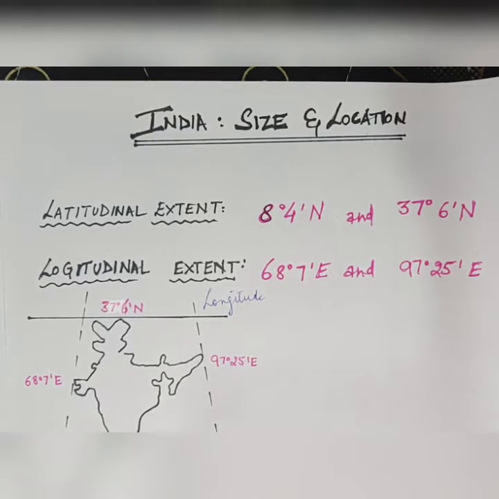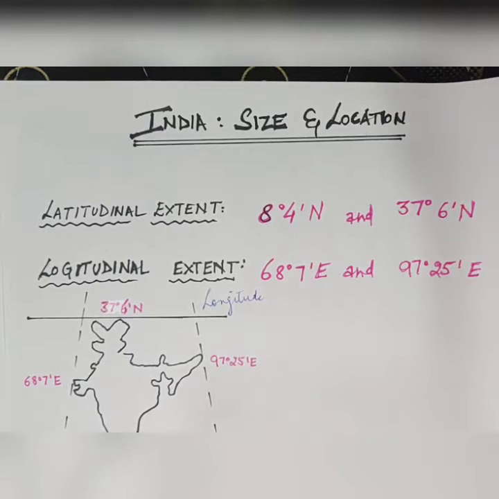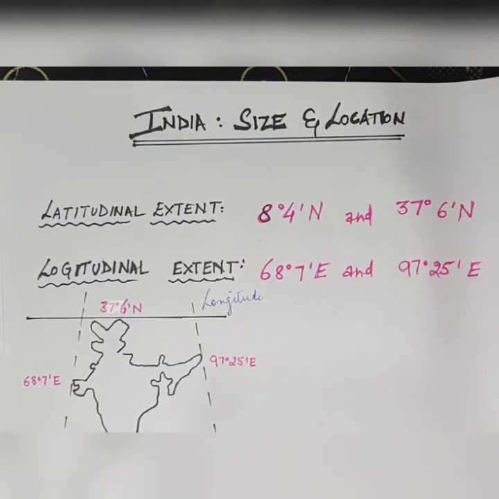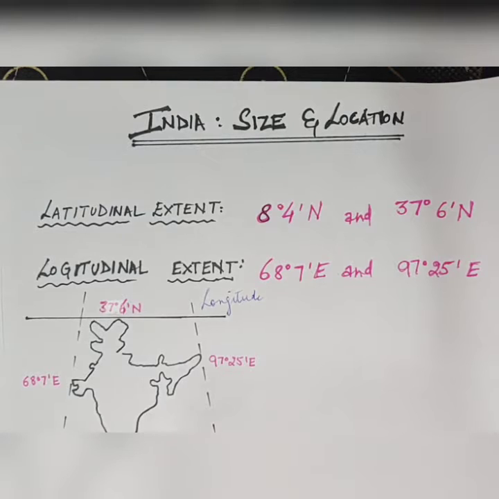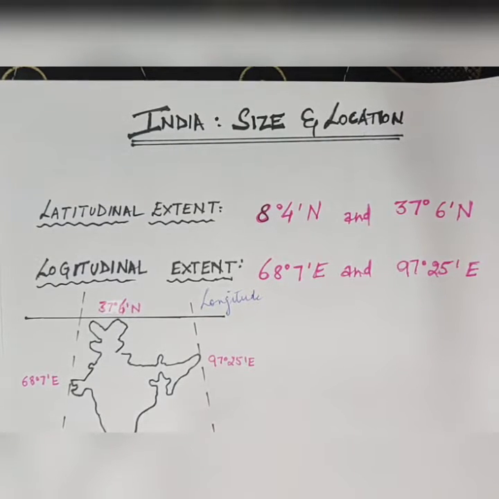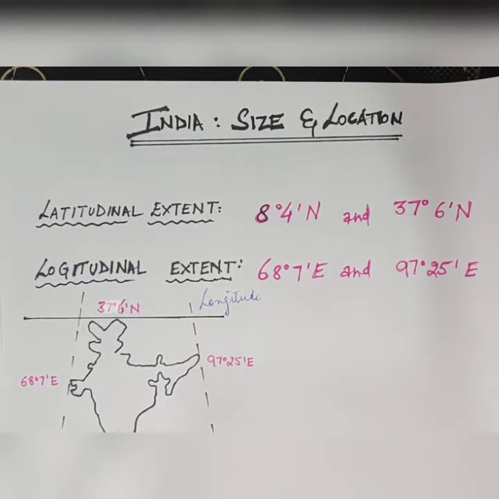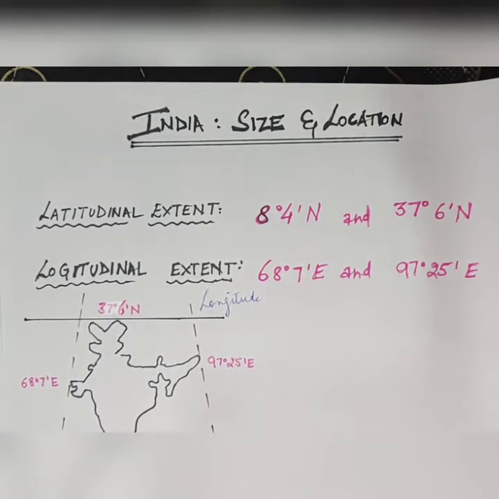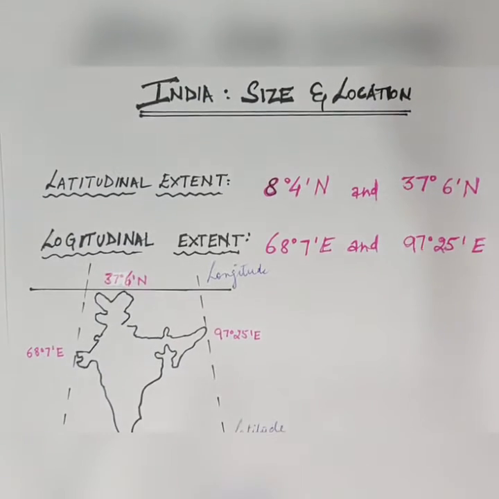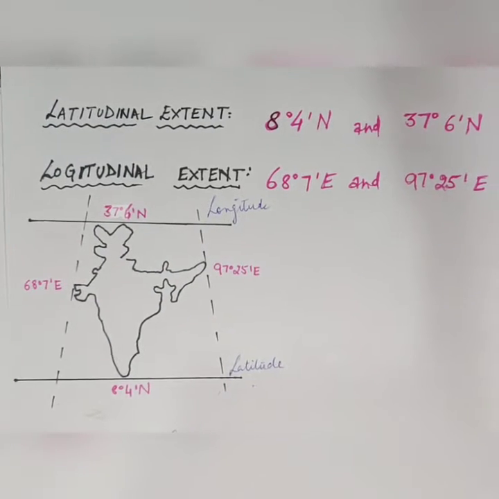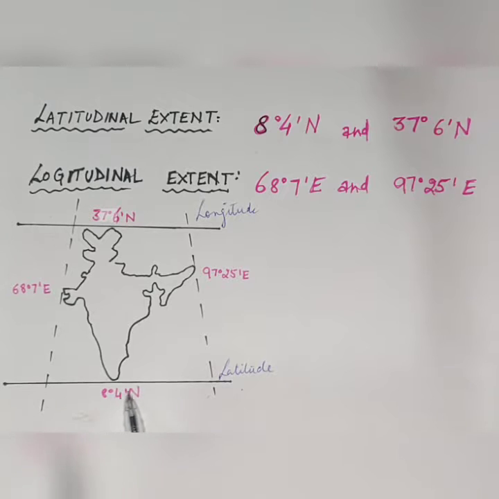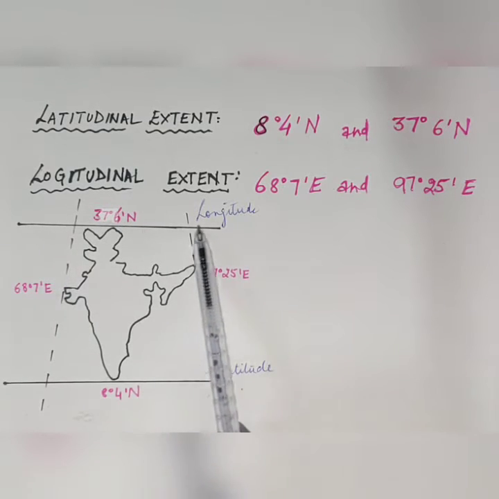In this chapter we will be referring to the basic concept which is the latitude and the longitudinal extent of India. Latitude and longitudinal extent is one of the most common phrases that you will hear throughout the chapter. Let's have a look. The latitudinal extent refers to the two latitudes between which India is lying. So you can see 8 degree 4 minutes north and 37 degree 6 minutes north.